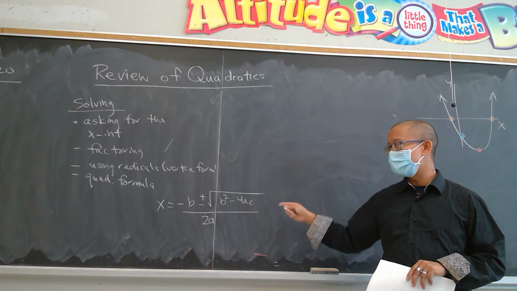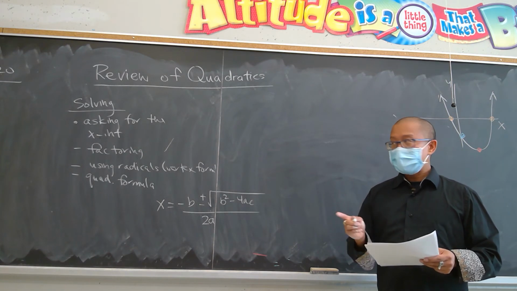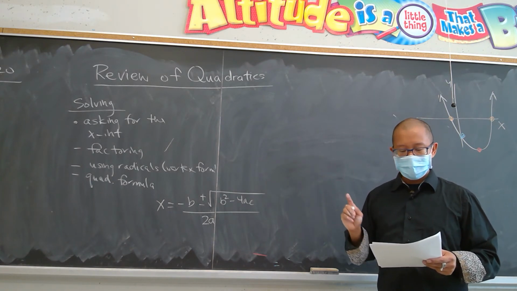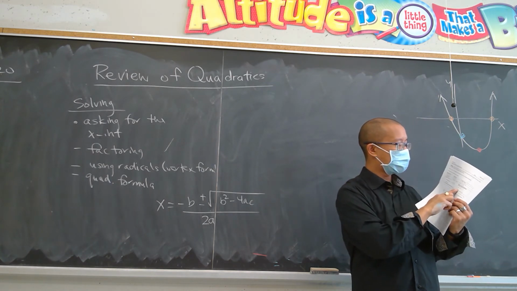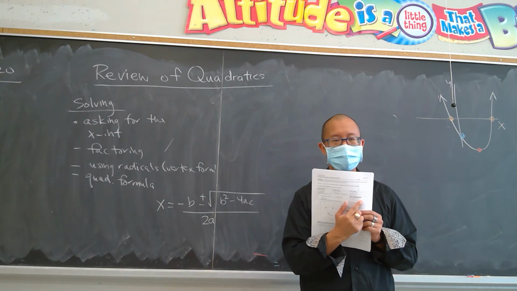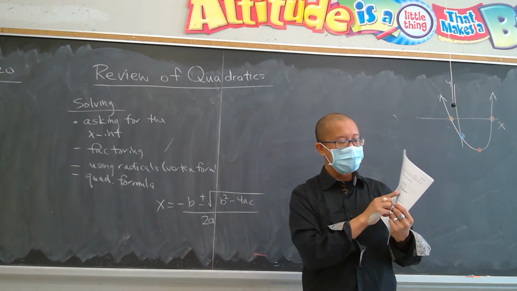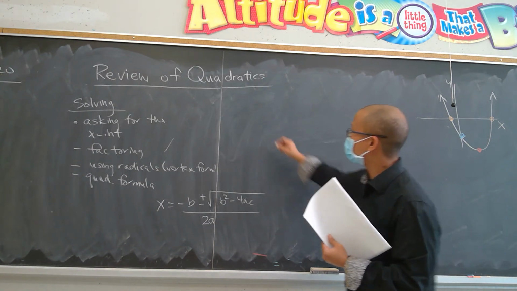But as it stands, a lot of you know how to use this. I'm not going to show you just yet the steps of completing the square though. I am going to talk about that last little part where it says rule of transformation. So hopefully at home, if you're not too sure where I'm looking, it's found on page 1, just on the right hand side, it says rule of transformation. So I'll write that over here.